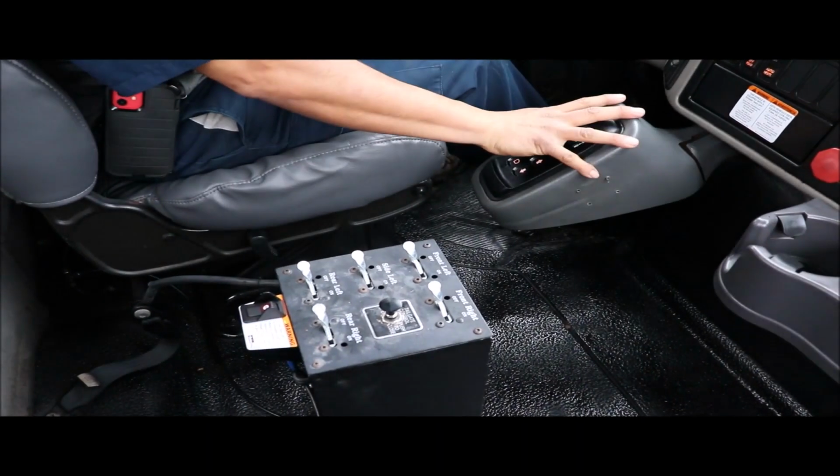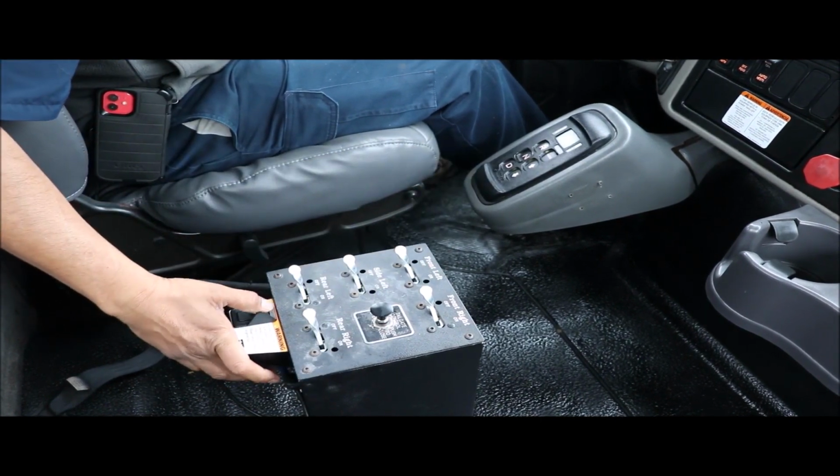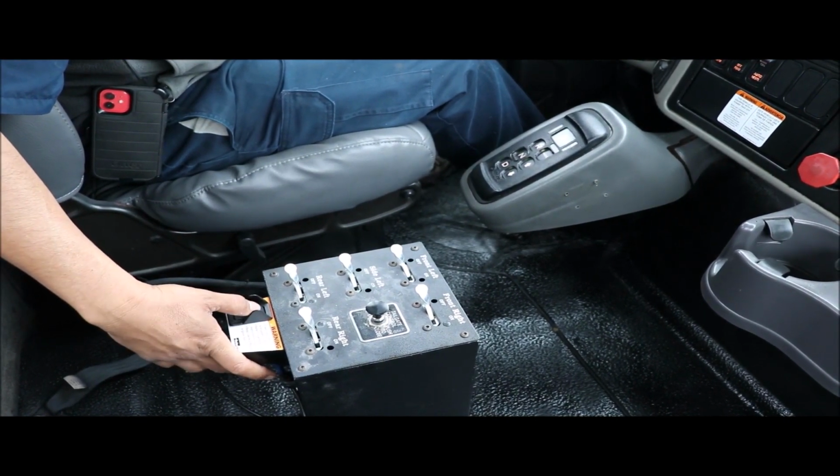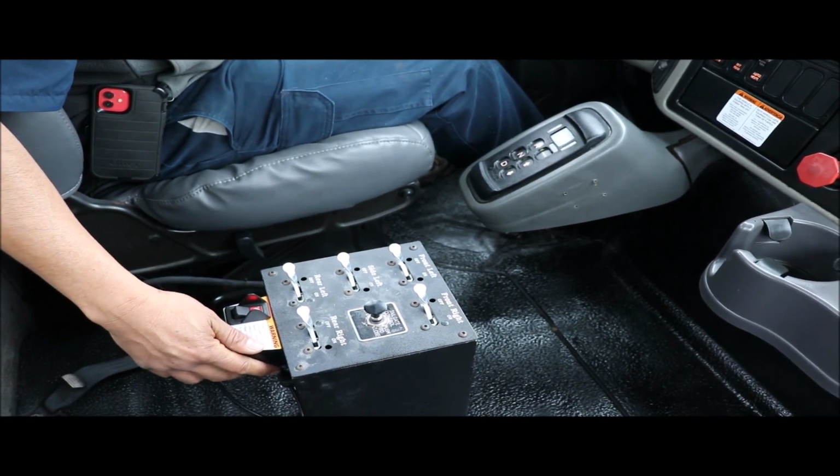So what we have here is an automatic transmission with a hot shift PTO. No need to put the transmission in gear or anything like that. No need for a clutch. This is automatic. Go ahead and just turn on your PTO. Your pump is running at this time.